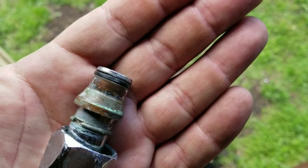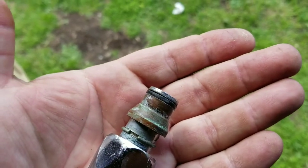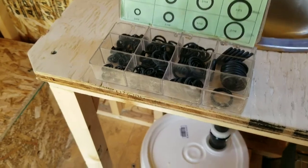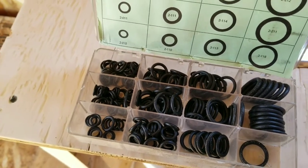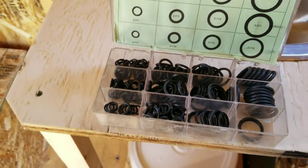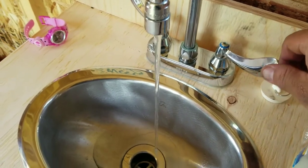That's why it leaks. So I have O-rings. I put a new O-ring in there with some, it's supposed to be water grade lube. So I got one of these years ago, and man, I've maybe used a couple of them out of here over the years, but it's like, you know, you need it and you don't have it, or you have it and you don't need it. I'm glad to have it today. No leaks, top or bottom.